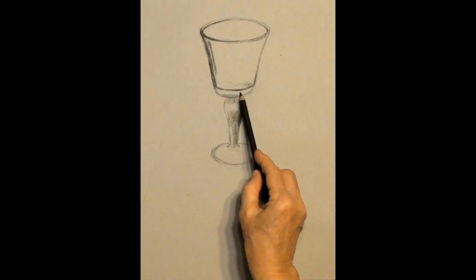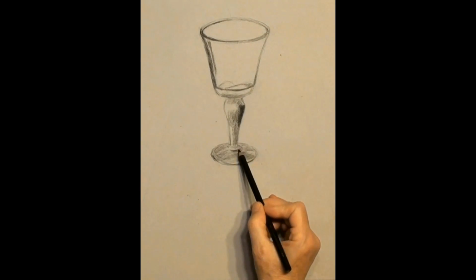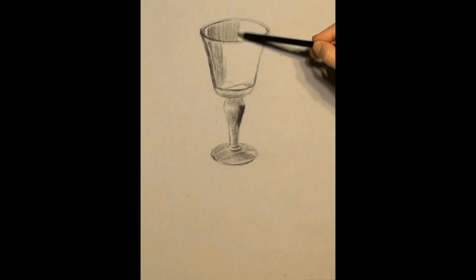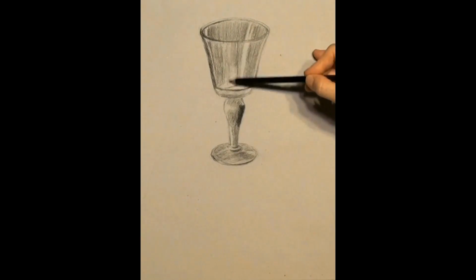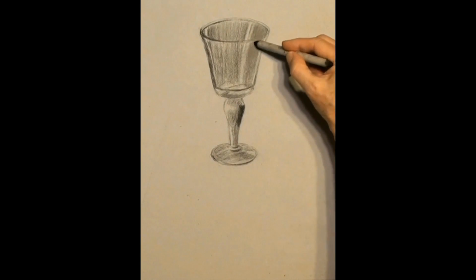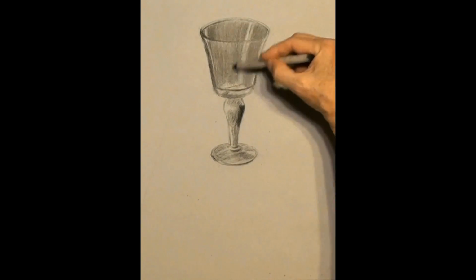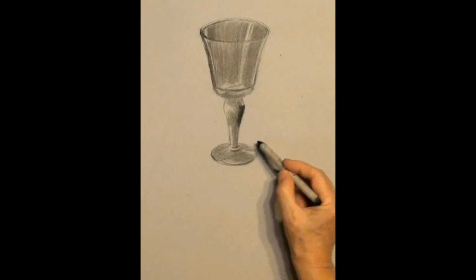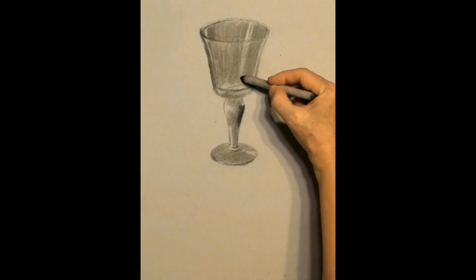Then I refined the lines to make them more exact and detailed. I shaded in the glass, dark in some areas, and mid-tone in others. I left some areas of the glass lighter so I could show where the light was reflecting off the glass. Then I used a paper stump to blend the charcoal. Using a paper stump makes it very easy to create a smooth-looking surface. It also works really well for blending darker areas into lighter areas.